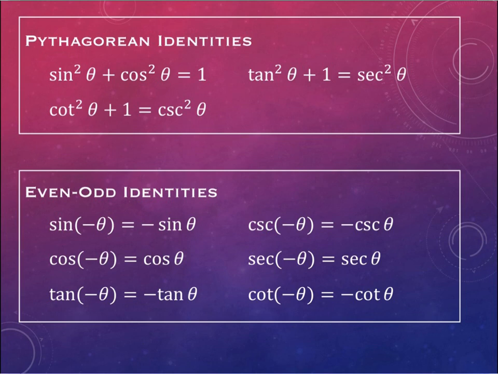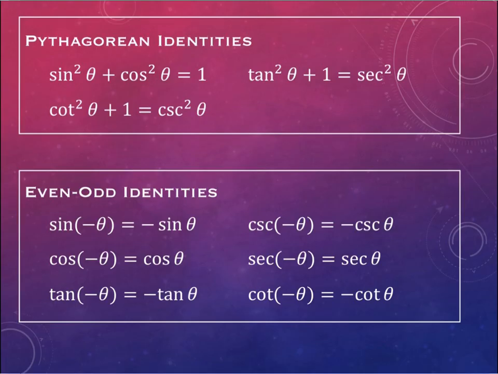Because they're going to ask you something on the ACT, is that if you see sine squared plus cosine squared, you need to know that's equal to 1. It's a random memory. I don't know why I remember that, but it's important, and it's something that does show up. The other 2 don't show up as frequently, but they're also still Pythagorean identities.